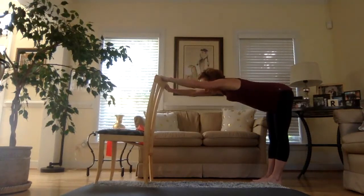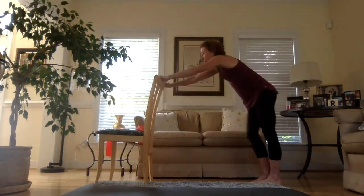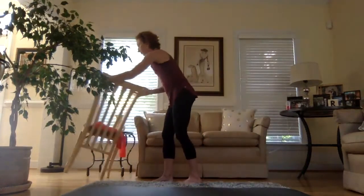Now just hold here, press down. You're going to get a great stretch from your lats into your spine as well. And then come up tall. We're going to put the chair aside.